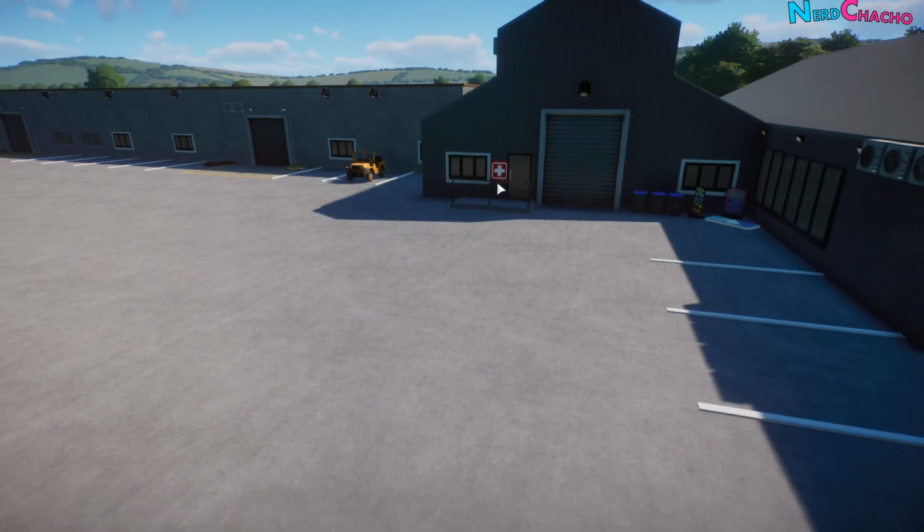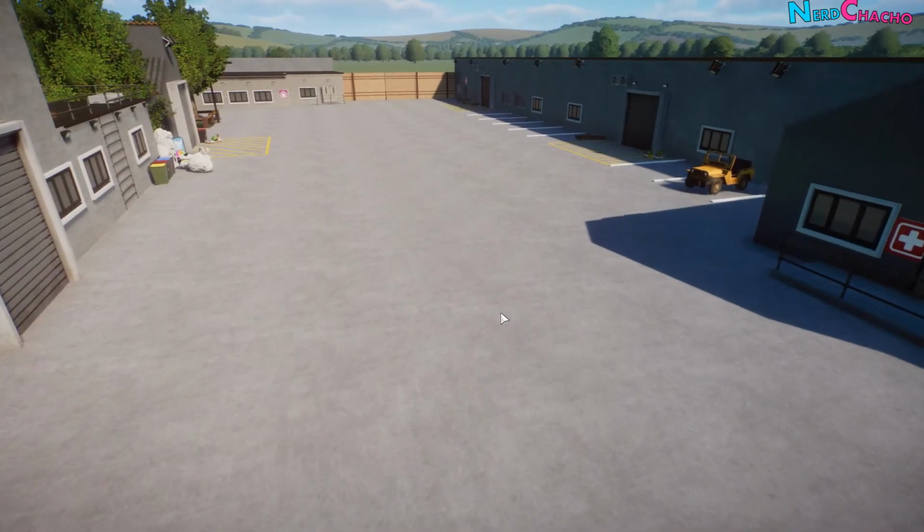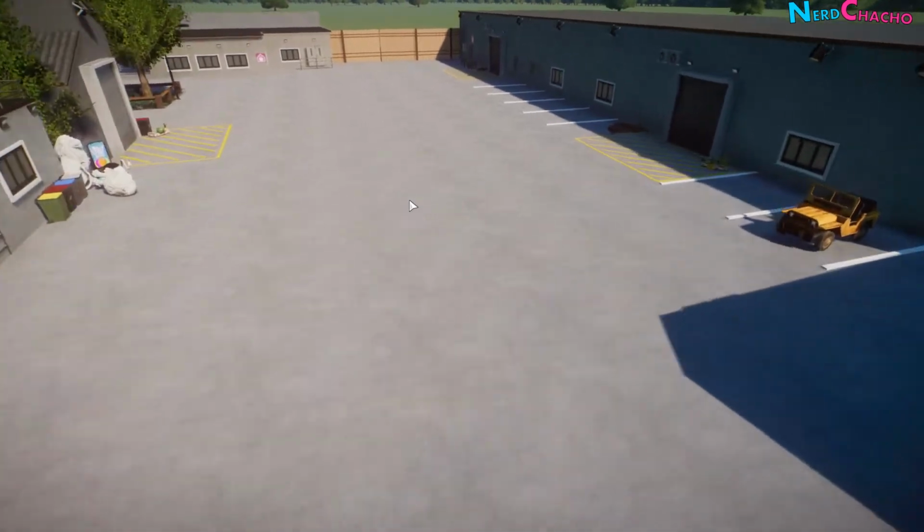Let's get rid of the UI again. It gives it just that little bit of realism that you're looking for, but it's still obviously Planet Zoo. And I used a Jeep just to represent a car. Kind of figured that there would be a Jeep that would run around the zoo at some point.